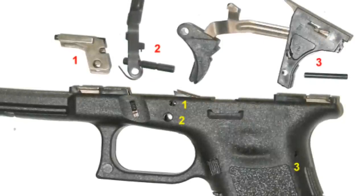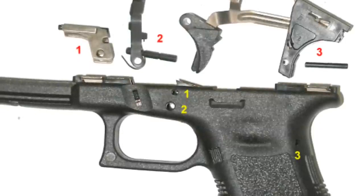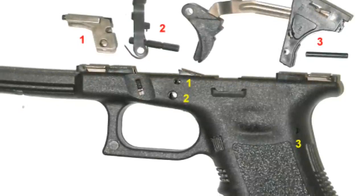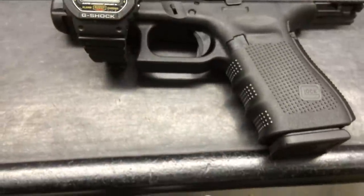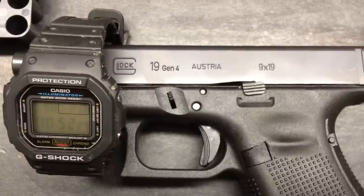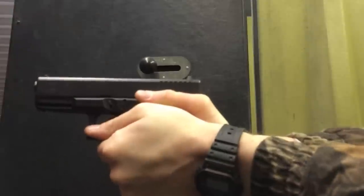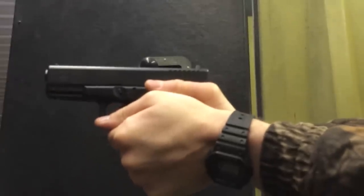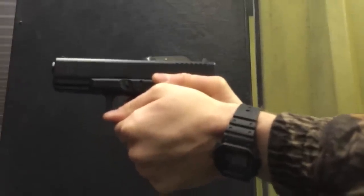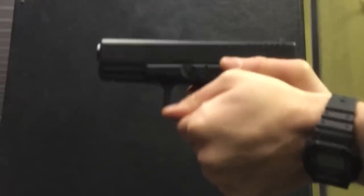The idea was core simplicity of parts and functionality. There was essentially a number of operational mechanisms and features that enabled a Glock to become extremely modular. This modularity was very significant because what it pointed to was an incredible durability that arose out of the simple material and design choices. Of course, what I'm talking about more explicitly is the innovative use of polymer in the construction of the gun and the use of only 34 or 38 parts in all of the components, as well as the fact that the gun could very easily be disassembled without any special tools.